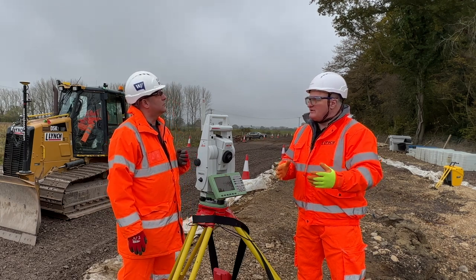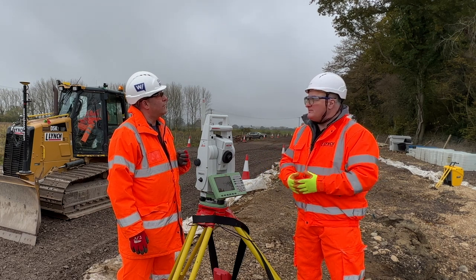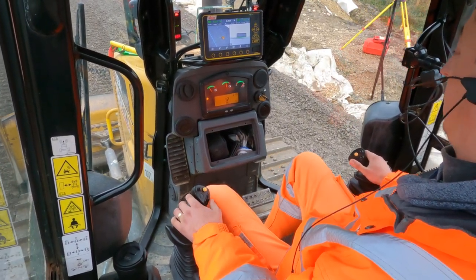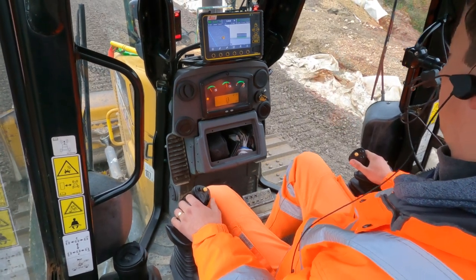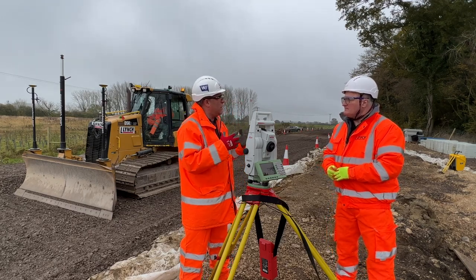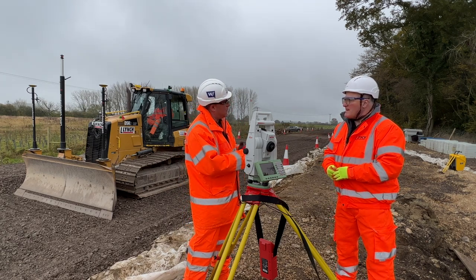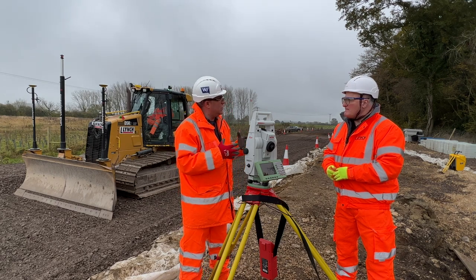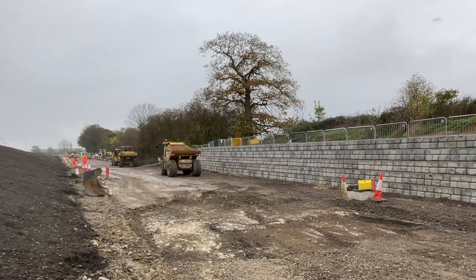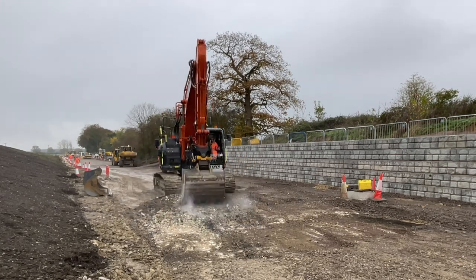Before the machine goes to site, the design is already proven, so in theory when the machine comes off the wagon it can go straight to work. That allows the team to start the machine immediately when they arrive. Buckingham also wants as-built data returned in near real-time on each section, to confirm it's done correctly before moving on to the next. They then share that information with their own customer and client, allowing everybody to map what's been done on site and learn from that experience.